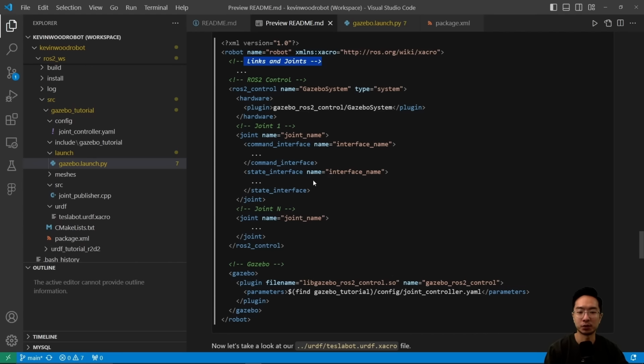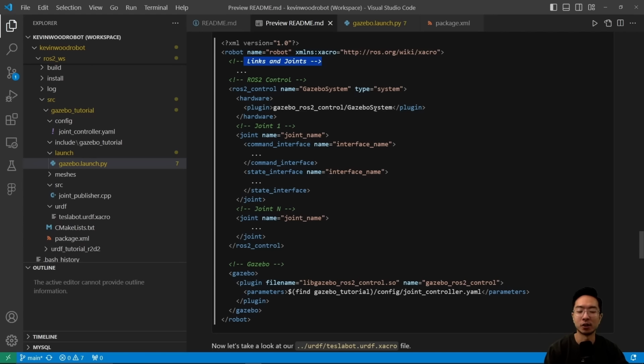So here we have joint 1, and then you could go on to list your joint 2, 3, and 4, however many you end up having. And inside of each joint, we specify the command interface as well as the state interface, which we'll show in a little bit. And then finally, you have the Gazebo component here, which will include our joint controller YAML file, which has the parameters that we're using.